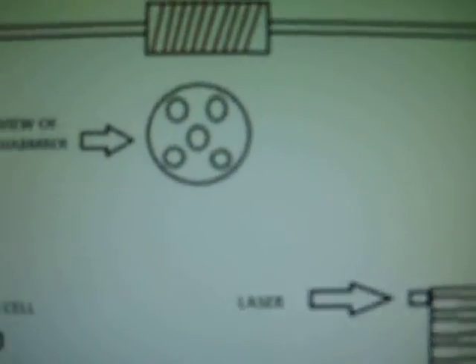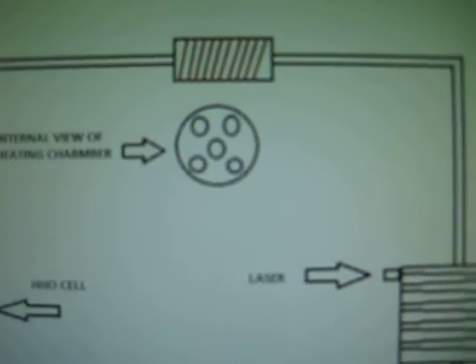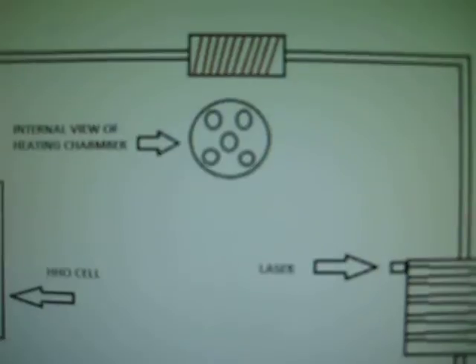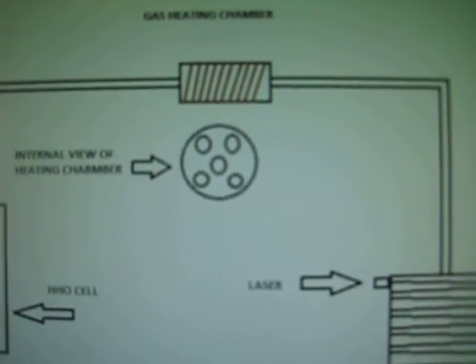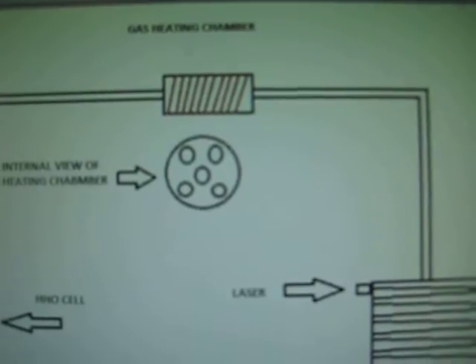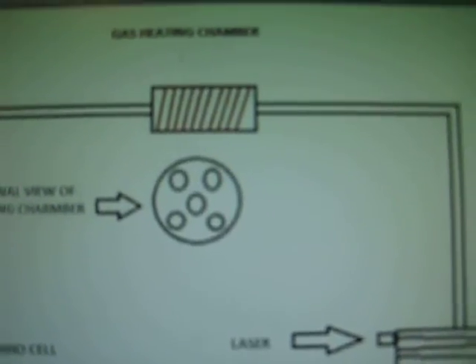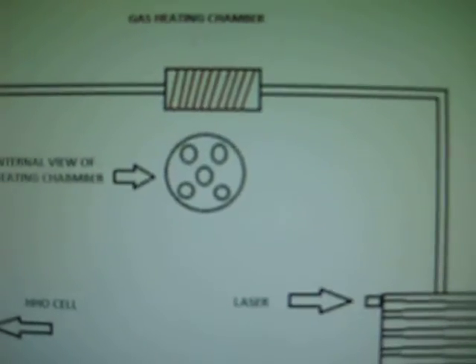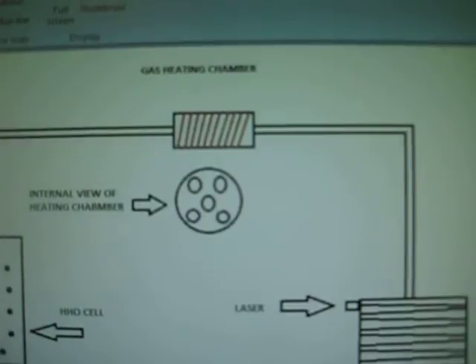This is an internal look at the heat chamber. It's going to be a stainless steel rod with holes drilled through the center, and I'm going to have a coil wrapped around it, connecting to the negative and positive of the battery. I'll have a control unit hooked to it though, so it will control the amount of current draw going to it, thus controlling the amount of heat.